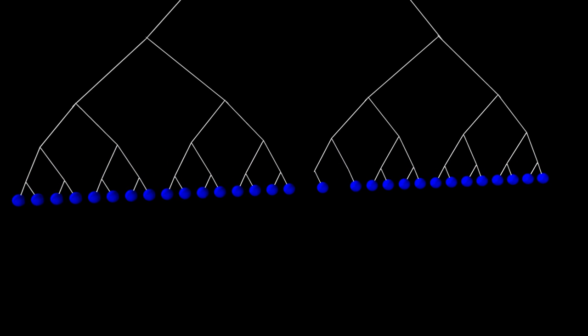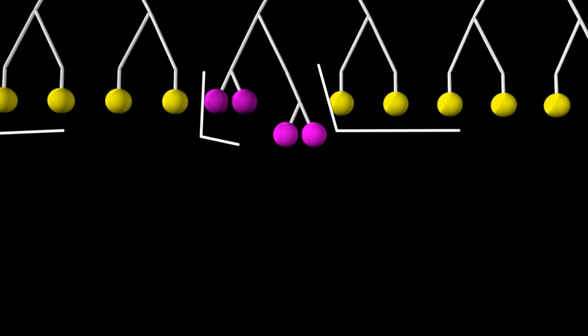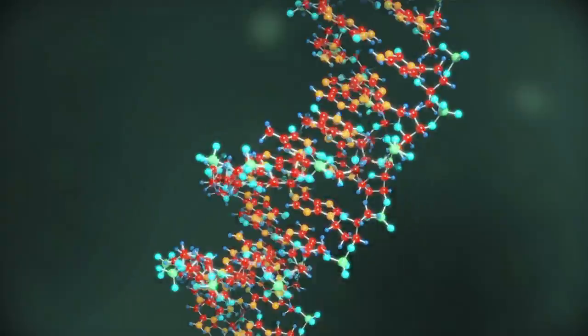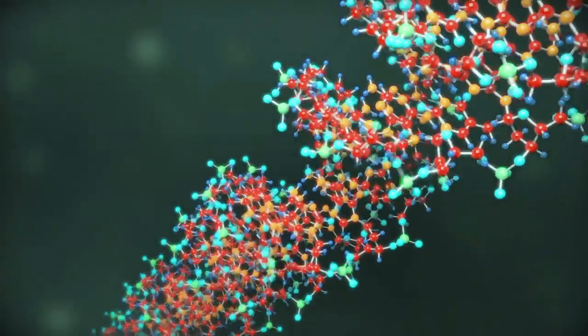These two daughters divide and give rise to four — the same thing happens. Those four cells are now expressing only part of their genes with respect to the other three. You see a process of continuing differentiation where each time the cell divides, it's changing what genes it's going to express. So that ultimately, as you work your way down through the whole lineage to the tips, a cell at division eight in a particular lineage will only be doing a digestive task, whereas one of its cousins over on another lineage will be a nerve cell. Those cells will still have all the DNA they had at the beginning, but most of their DNA will be shut down and not expressed — they'll only be expressing the genes and proteins they need for their particular job, which is absolutely remarkable.